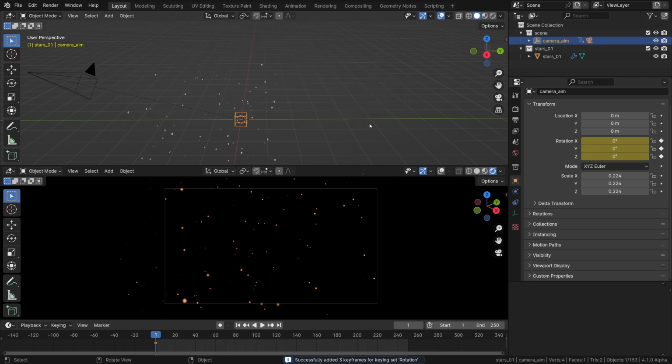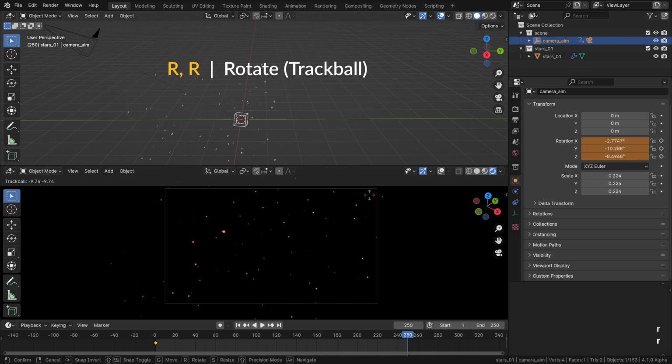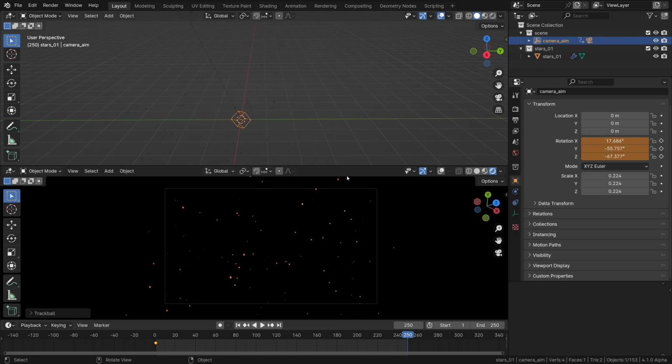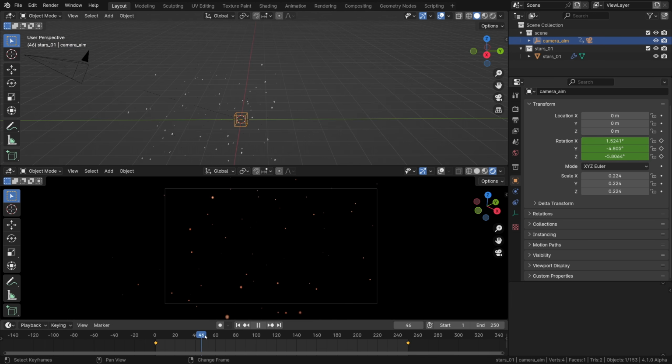And we should notice the rotation field highlighted in yellow, and the new keyframe has appeared on the timeline. Then scrolling to the last one, which is 250 or whatever, I'll press R twice to set the trackball rotation mode going, and then give our camera rig a spin. And then the I shortcut is a faster way to insert a keyframe. So yeah, our camera should now rotate around this cloud in this multi-axis way.